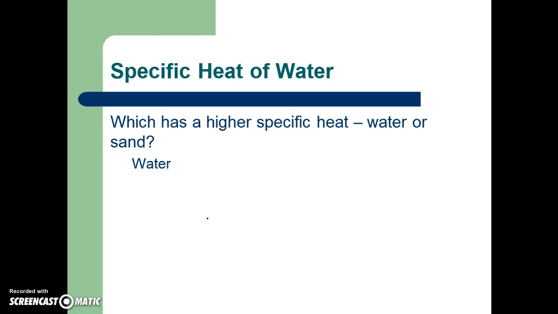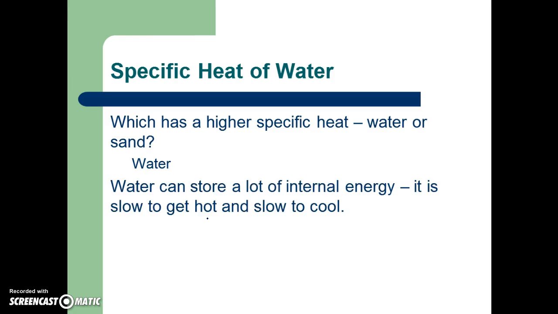it starts getting warmer when the weather gets warmer, but it doesn't reach its warmest temperatures until the weather starts to get cold again. So water can store a lot of internal energy. It is slow to get hot and really slow to get cold. During the summertime, everybody says, oh, the water's so cold. Well, it's so cold because you need so much energy to go into it to get hot. So by the time November or December gets here, that's when the water at the beach is at its warmest, if you were to actually take the temperature of it, because it's soaking in all that energy from all that heat.